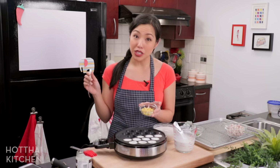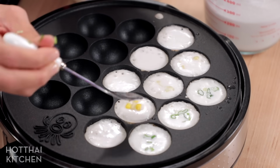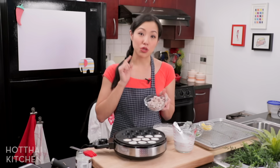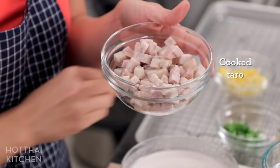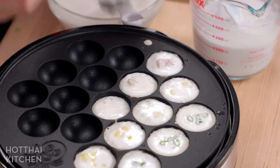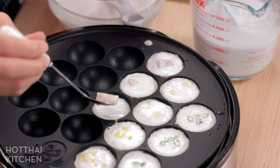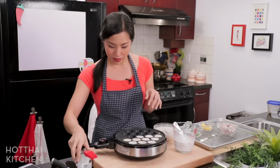And then the other one that's really popular is corn. So this is corn kernels that have already been cooked. Just a few. Finally, I've got some cooked taro. This is not as common, but definitely was where I grew up and I love it. So I'm gonna put just a couple pieces in. So these are already cooked as well. So now I'm gonna fill the rest of these.